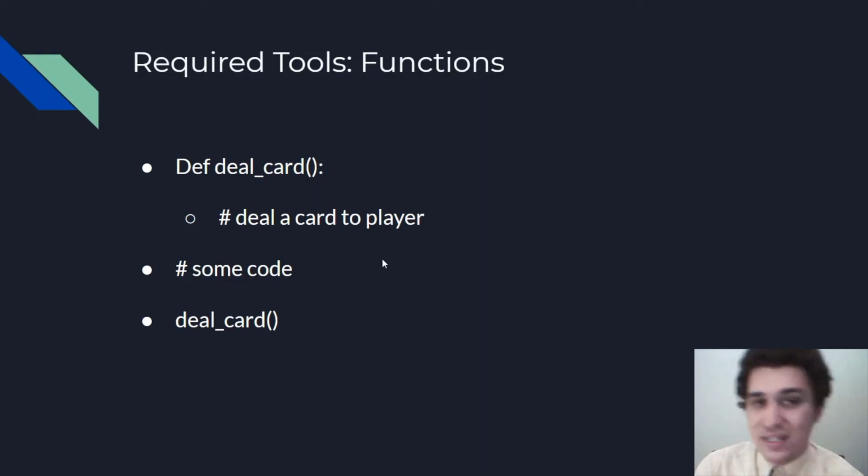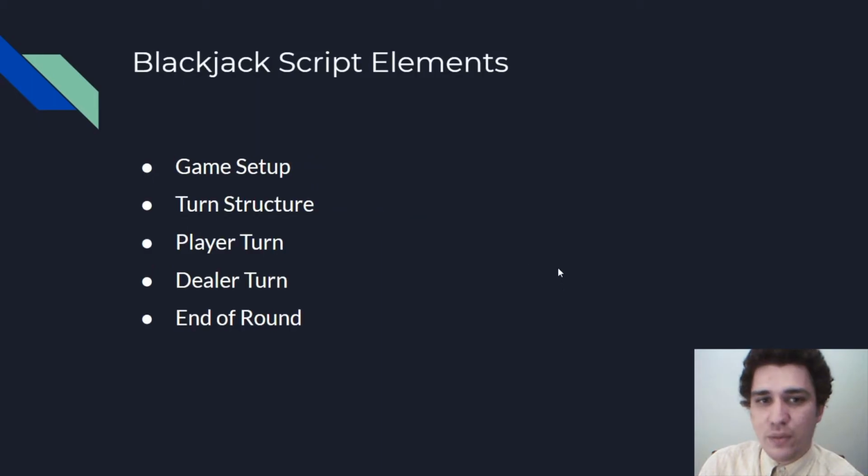So this helps with condensing the code that you need to use, and if there's a certain function like dealing a card or assigning card names or card values that you might have to do over and over again, then we can create a function for that and loop through it. Again, functions are a little bit complex in the abstract, but once we get into the live coding example, I'll give you a good explanation of how they work.